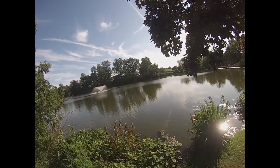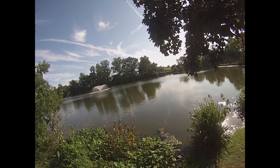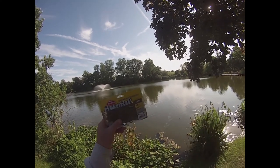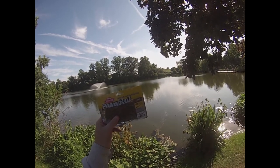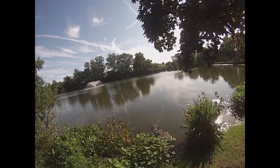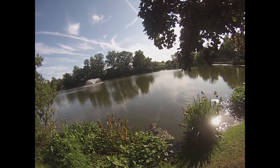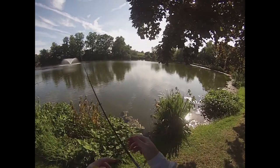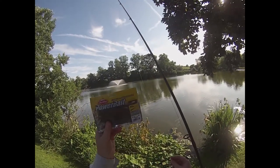What you might ask does that have to do with fishing this pond? Well, as a thank you, Bassmaster sent me a few free gifts, and among the gifts they sent me was this. It's a pack of baits. More specifically, it's a pack of skirted grubs. I've used skirted grubs before, but never this particular brand, so I thought I would take them out to one of my favorite local ponds and give them a test run. Let's go ahead and crack open this pack of baits, rig it up, and see if it's worth the free price tag.